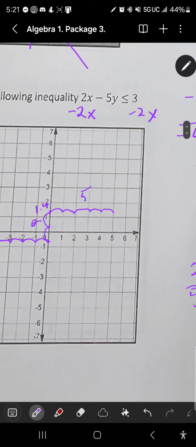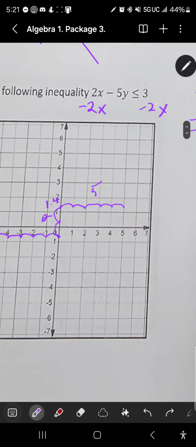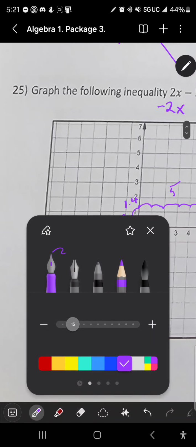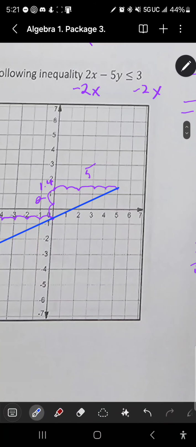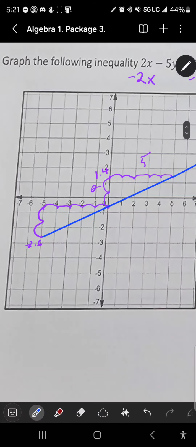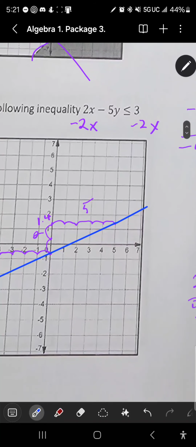Okay, first of all, we see the equal sign. So I'm looking for a continuous line. So let's just connect the points right here. It will be something like this. Perfect. It actually intersects the points I was saying. So it doesn't matter how you do it, just that you get the right answer. So we're looking for the equal sign, so it's a complete line.